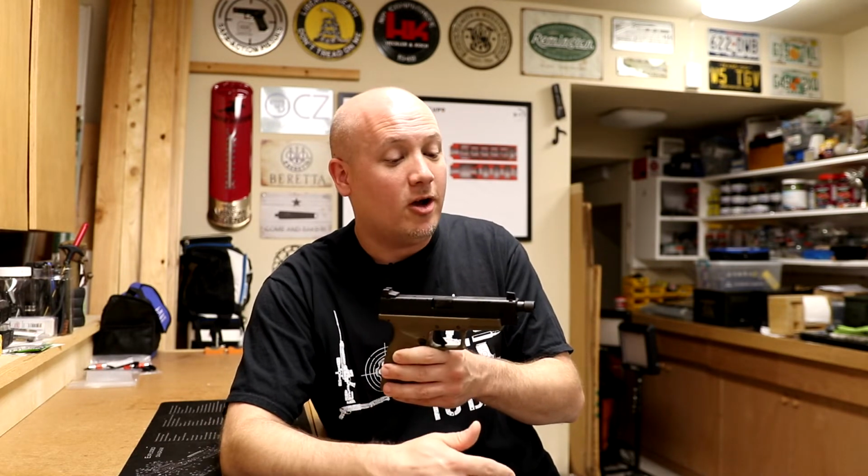Now, I recently reviewed the Springfield Armory 45, and I talked about how I didn't like the recoil. I felt it was a little bit too stout for a 45. I like a thud recoil on my 45s, and it was a little bit on the snappy side. I talked about how the recoil spring was probably a little bit too stout. I just didn't like it, and a lot of people said, well, you're probably going to like the 9. So how does the 9 shoot? Is the recoil any better? This is also a little bit longer barrel, has a threaded barrel and the suppressor height sights. So let's put some rounds down range, my first magazine through this thing, and see what I think.